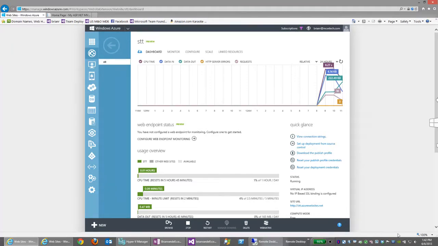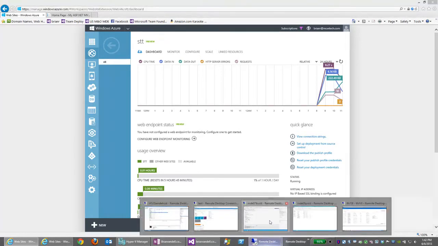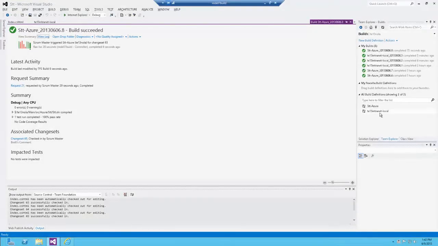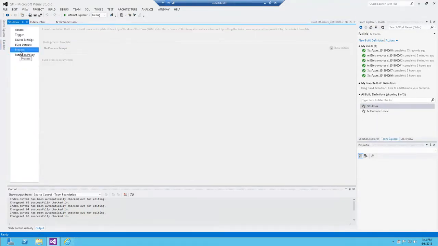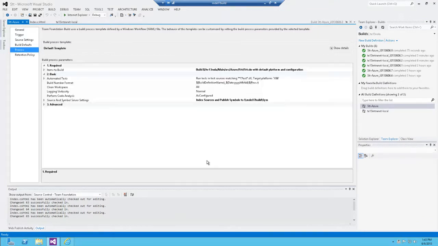Now, what I did is I downloaded that onto the build machine, and then I went into the build configuration, go to process, whoops, zoom out.